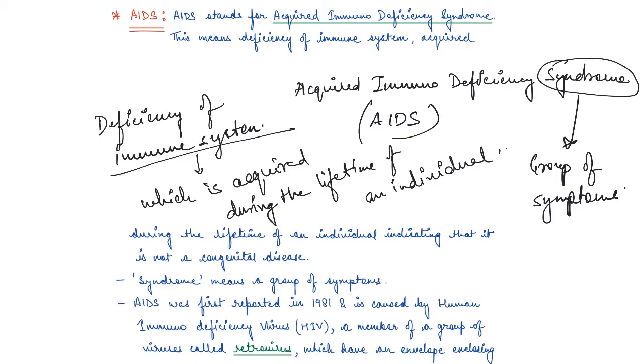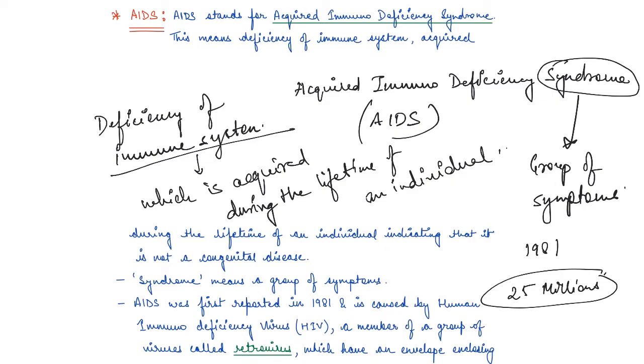So let's first see what is the history behind AIDS, guys. AIDS was first reported in 1981, and then it has spread a lot all over the world, killing more than 25 million people. This is the reported data, guys. So people have been killed because of AIDS since 1981.